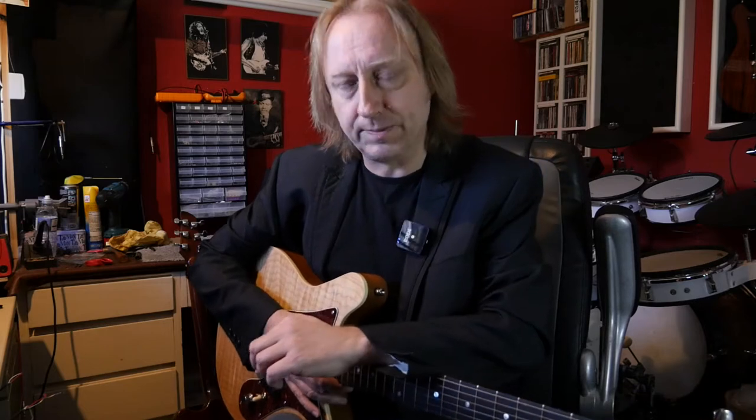The only problem was, I got about two years into promoting this record, and we were just at the start of the process of making the next one, when I had an accident in the workshop. Because this was the guitar that started Tony Ebbels Guitars — that was the first guitar that I totally built by hand.